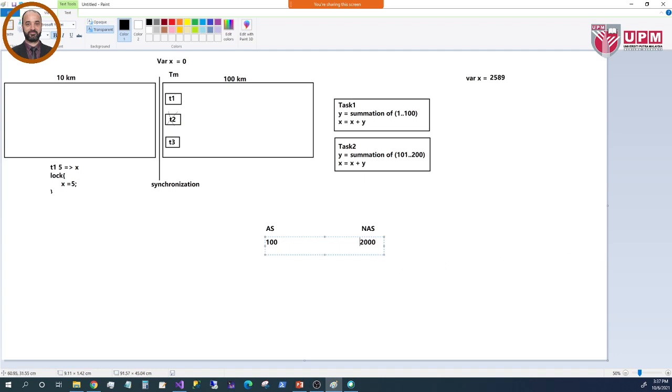So what will happen? This task could finish in like 1 hour, for example, and the other task may need like 5 or 6 days. So while this is still calculating, the other one is idle, right? And the resources are wasted. So in this case we have to make it balanced. Instead of 100 here and 2000 here, maybe we make this 1050 and this one also 1050, because the total is 2100, right?